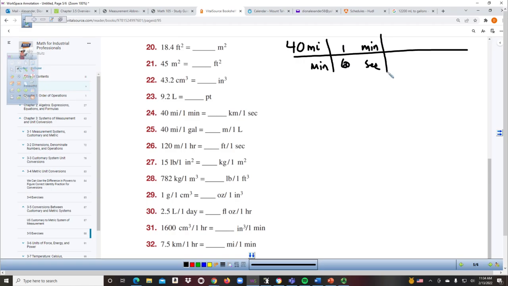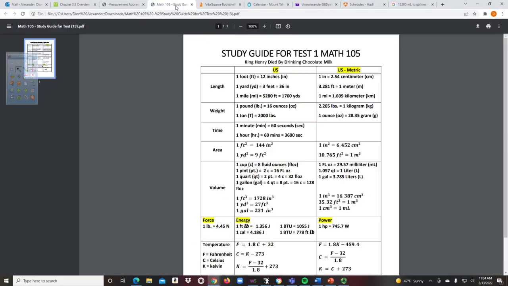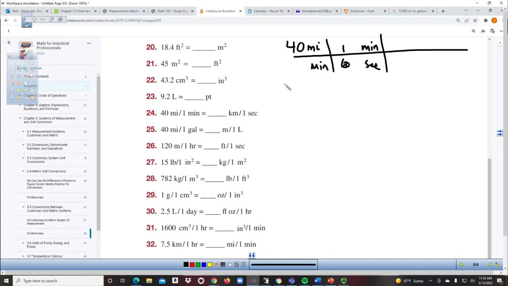Next, we're going to go from miles to kilometers. Can we figure out if there is a conversion from our conversion chart? It's length, and yes, we already knew that 1 mile is 1.609 kilometers. When we come back over here, since our miles is in the top, the numerator, our miles have to be here so that they can cancel, and we're going to get kilometers here. We just said that 1.609 kilometers is a mile, or 1 mile equals 1.609. Doesn't matter how you say that.